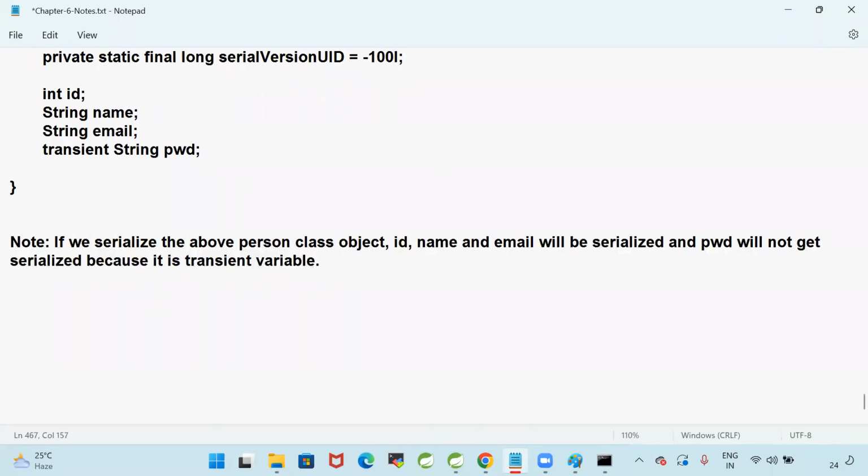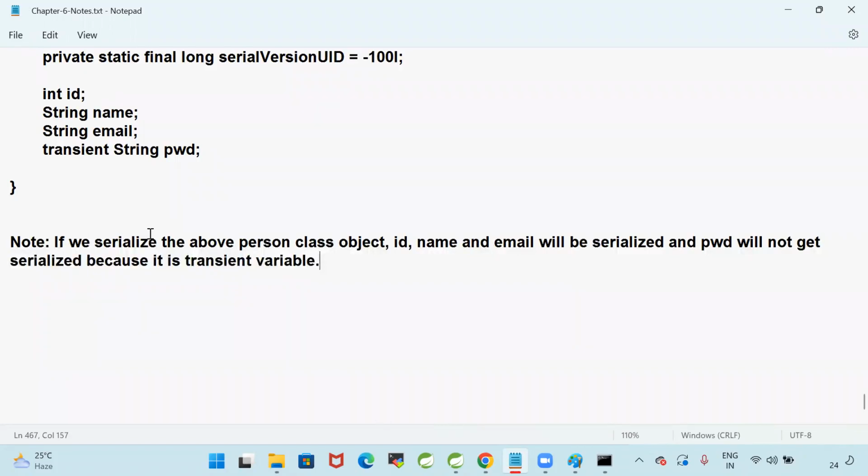Transient means skip that variable from the serialization. So when do we use transient? If you have some variables which are holding secret or sensitive data, that should not be serialized, then we can go for transient.